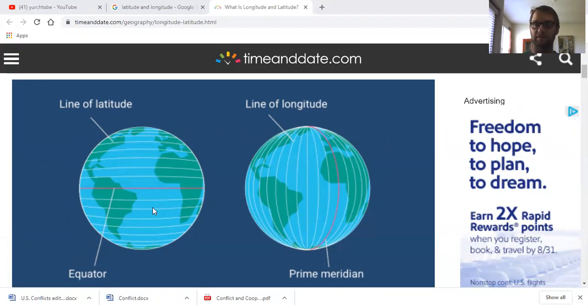Now today we have the technology to pinpoint all these places, and that is what Google Maps and GPS systems all use, is they use precise mathematical coordinates that are using latitude and longitude. But what I want to do with you today, and I'll get into it in just a second, is I want you to do it on your own. But first, let me explain exactly how latitude and longitude work.